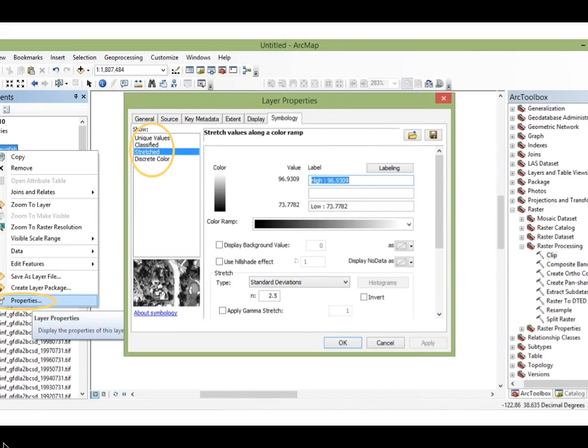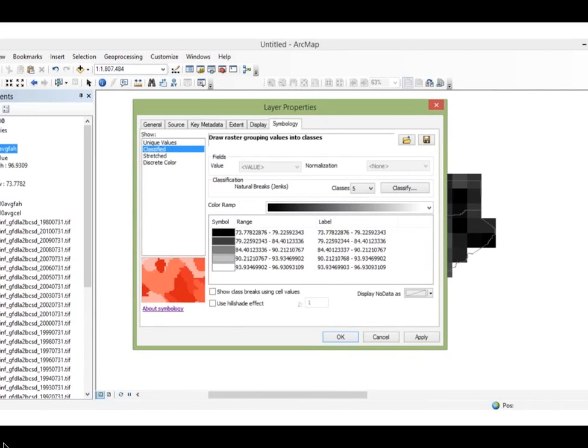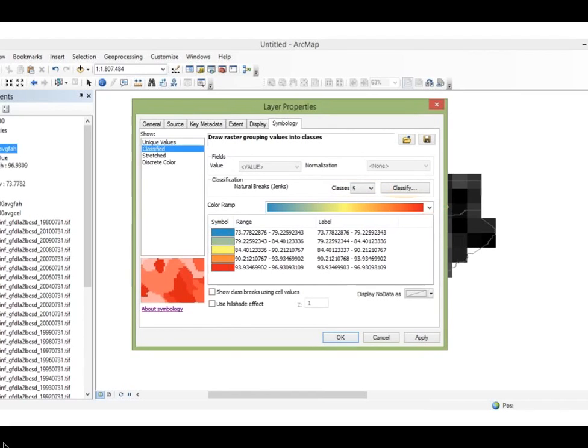And this is what this looks like. So by default, it displays the data in this black and white stretch mode, which gives you a ramp of colors, and that's usually best used when you have a large range of values to display with continuous raster data. It's like imagery and aerial photographs.